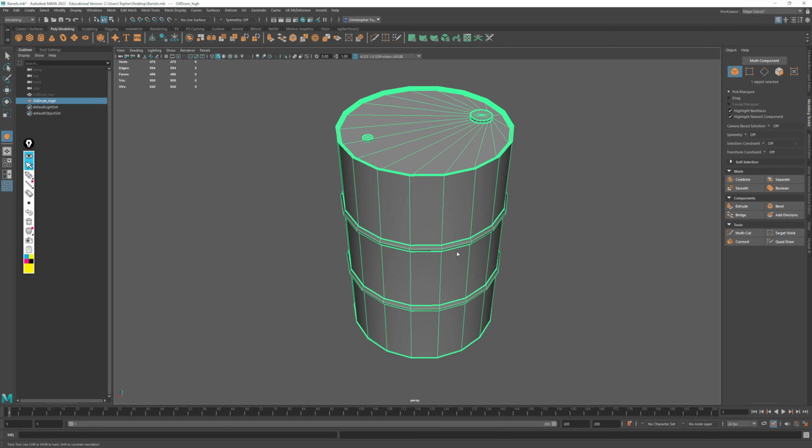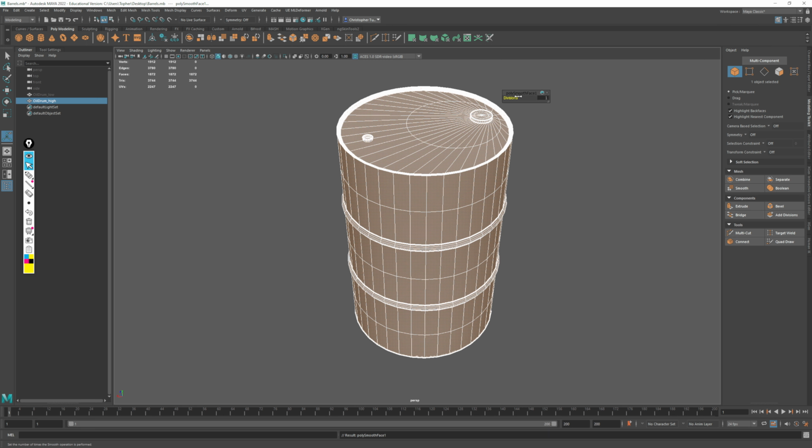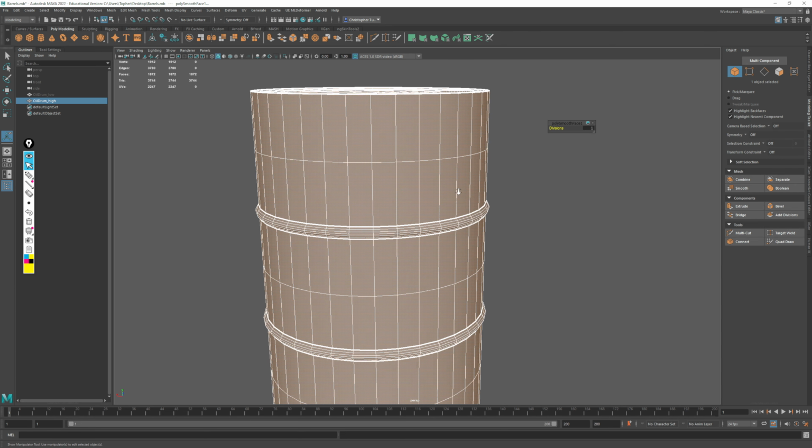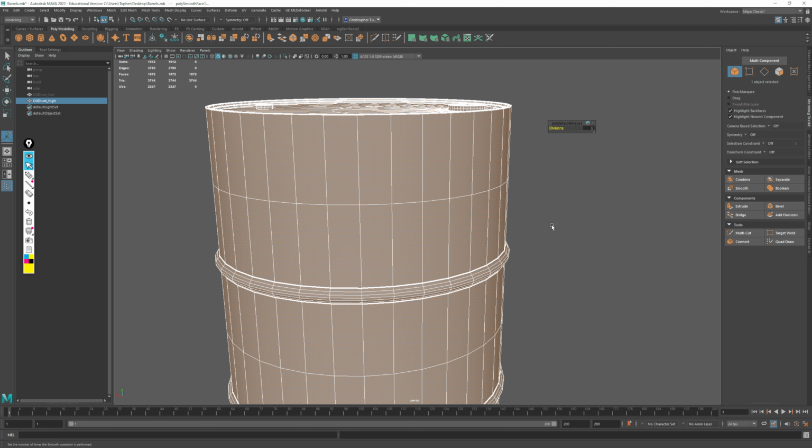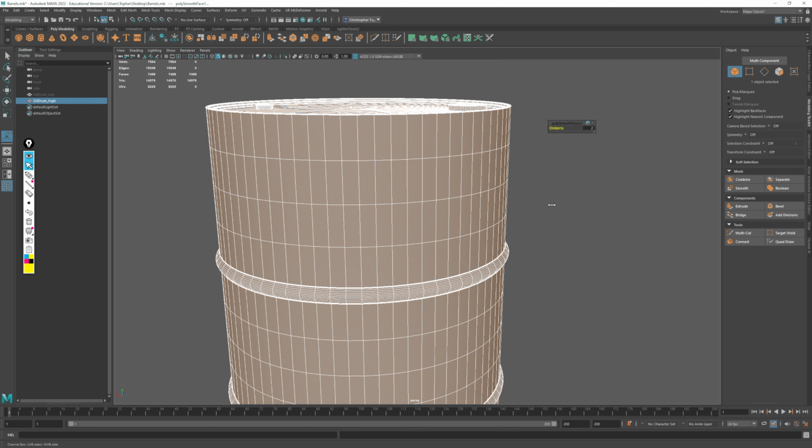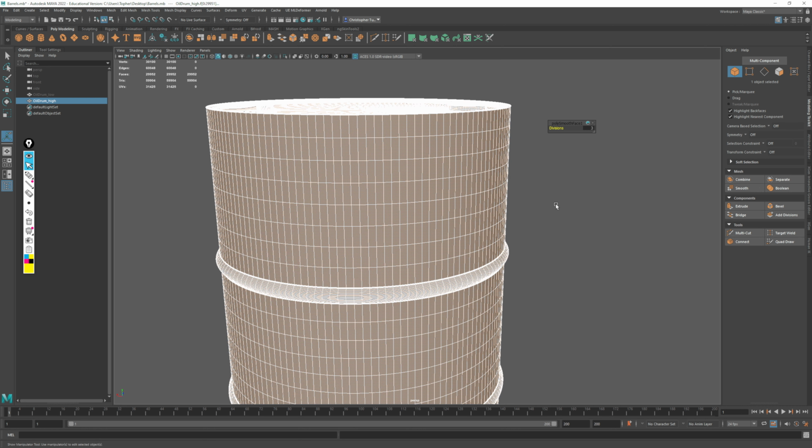To apply the actual mesh smooth, we can go to Mesh and Smooth. The dialog opens regardless, and here's our number of subdivisions. Right now we are at 1, so every polygon has been split in 2. If I middle mouse click and drag to the right, there's 2 and there's 3.